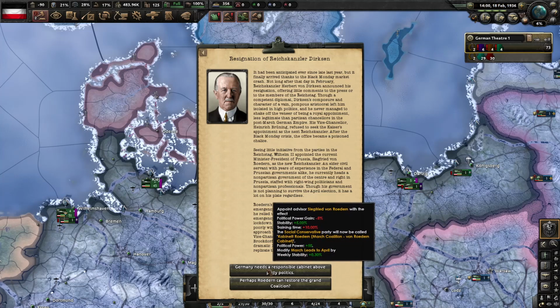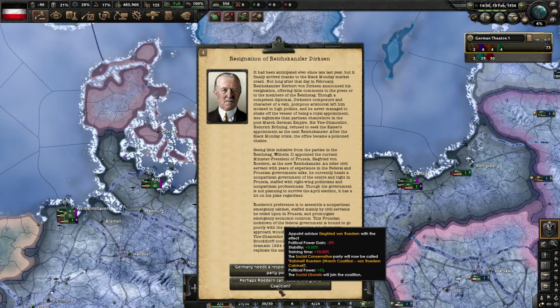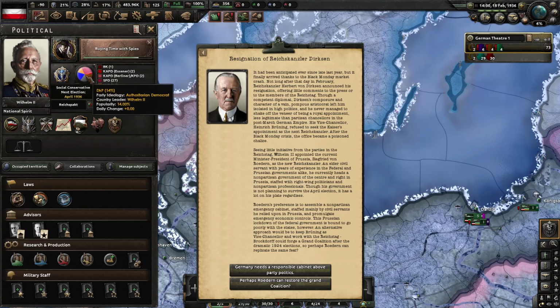We appoint advisor Siegfried von Roederer with the effects: minus 5% political power gain, plus 5% stability, and plus 10% training time. The Social Conservative Party will be known as Cabinet Roederer. We gain 50 political power, and March Leads to April is modified to weekly stability plus 0.3. Or we gain the same advisor, but the Socialist Liberals will join the coalition as well.